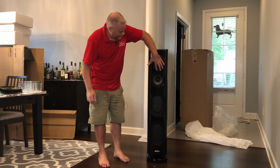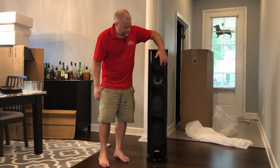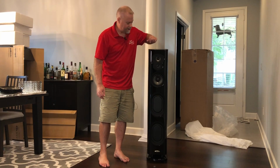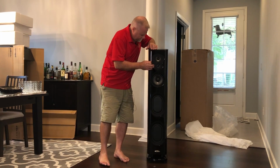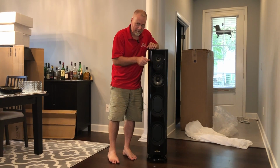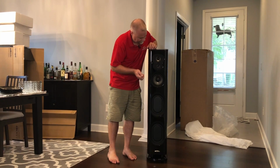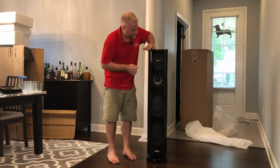I've got a rubber around here. I don't know if I mentioned that in the center unboxing, but this whole surround for the mid-range and the ring tweeter is soft rubber. So it really helps with the diffraction. Weird looking little tweeter. If you've seen a ThinkPad laptop, it's like their little nub pointer. That's exactly what it looks like. And it's pretty soft. It's like a rubber material too, but it's concentric rings instead of a silk dome.